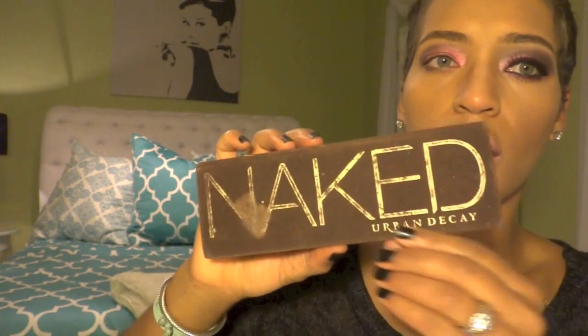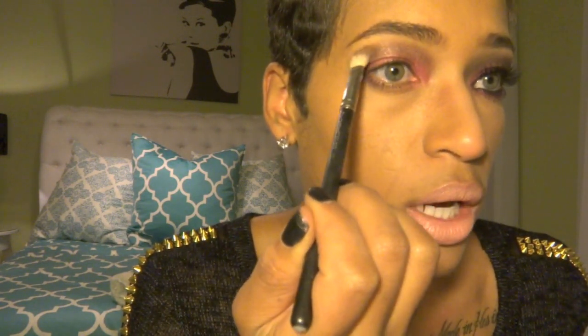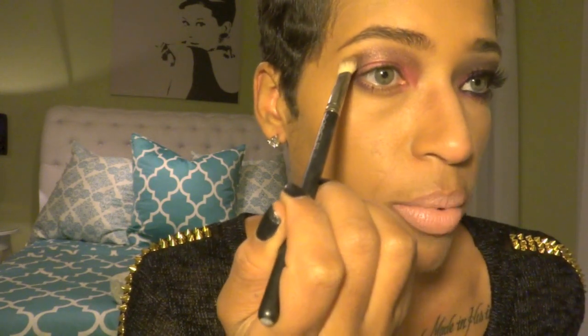So next, I'm going to take from the lovely Naked palette. It's pretty awesome. I'm going to take the small, it's a warm copperish brown color. Tap a little bit, just because I don't want that harsh look, like I said earlier. And just blend it right in there. Just lay it right on top. Really easy. Bring it on out. Extend it to the same point that you have the purple part.